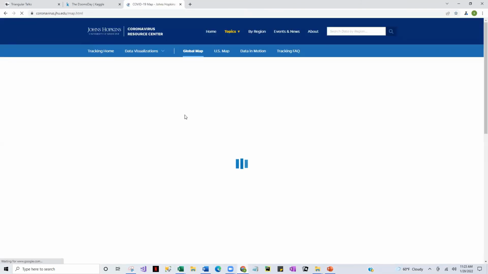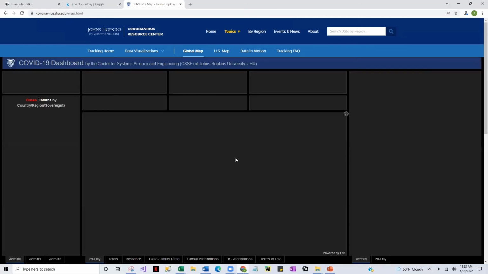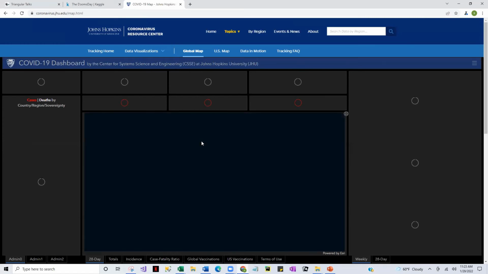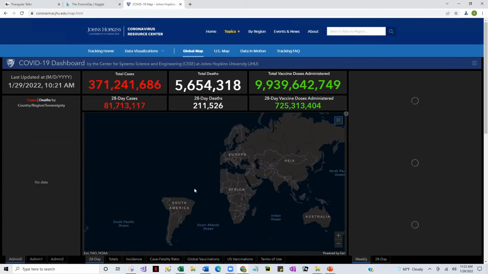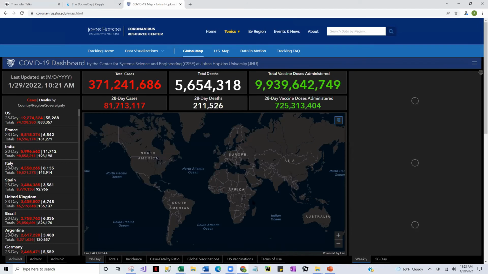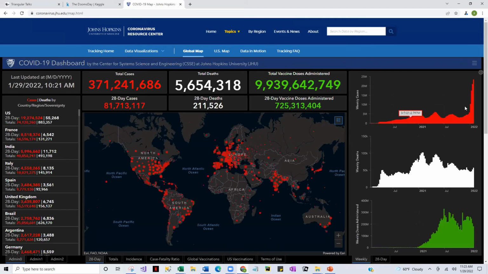So this is the dashboard for the COVID. Have you ever been to this website? COVID, the Johns Hopkins dashboard. No. So see, if you look at that, it will give you all the graphical representation of the data here. You can see all the graphs, how they are represented. Can you see the different types of charts and graphs they are using here?